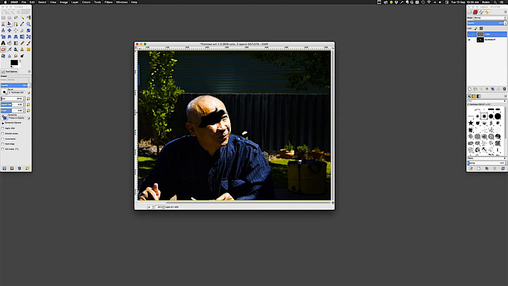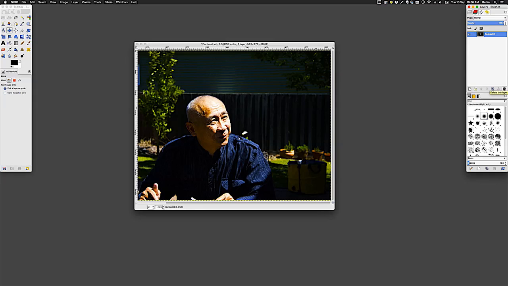We can also get our move tool, for example, and move just the paint. In fact, we can hide that layer altogether so we don't see the paint at all, or show it again, or in fact delete the whole layer, and that takes us back to our original. So a layer is simply a clear sheet of plastic which you put on top of your printed image.